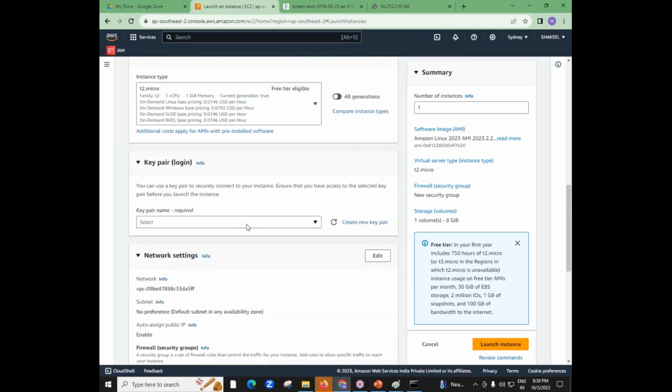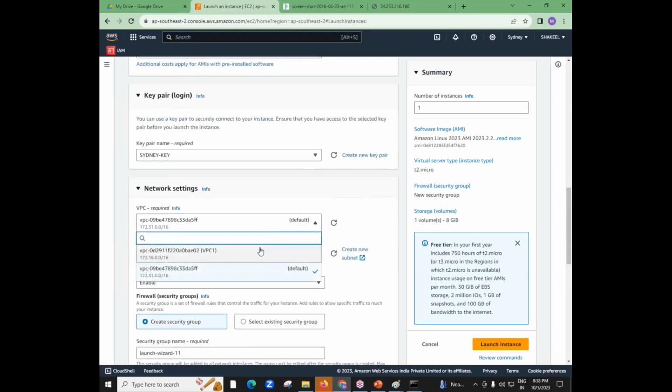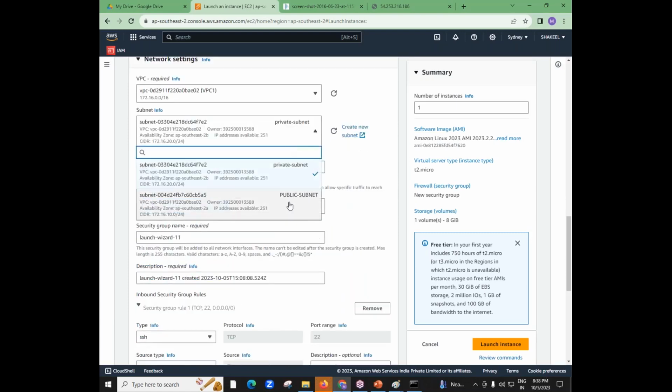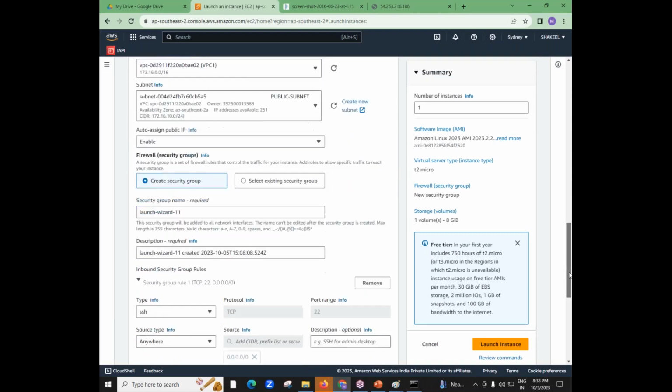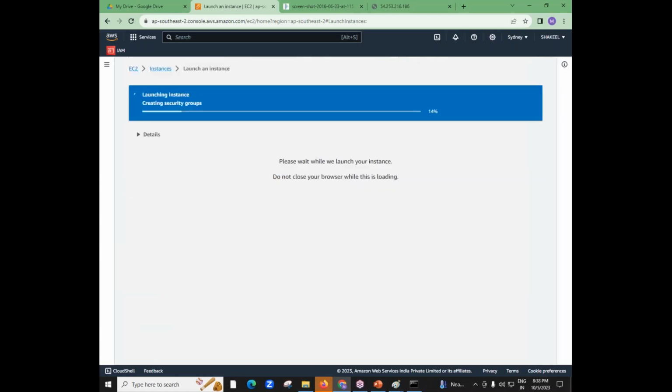AWS Linux, everything will be same. Please excuse me for not explaining. Actually, it's not possible for me to explain everything today. Like I said, every topic may take 1 class, 2 classes, half an hour, 3 days, 4 days, something like this. Okay, I have just launched this server with some basic settings.